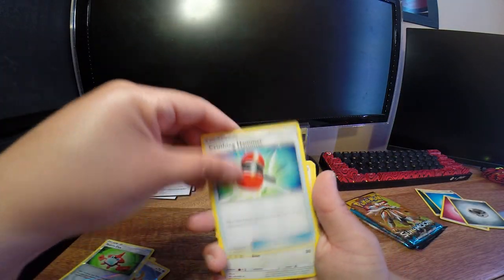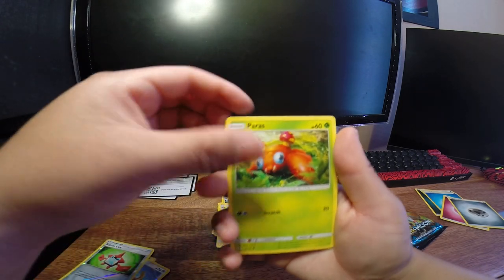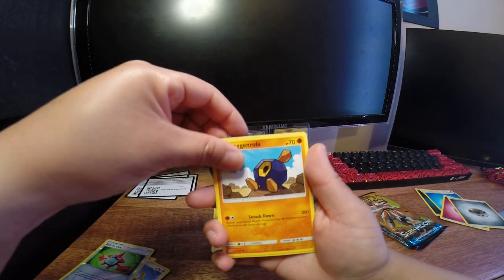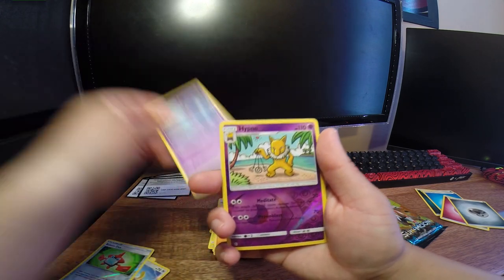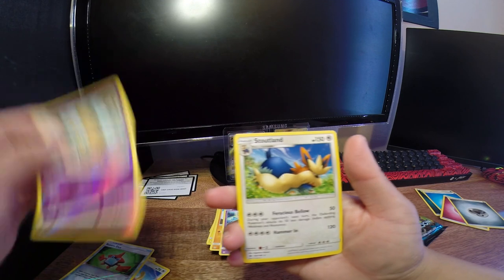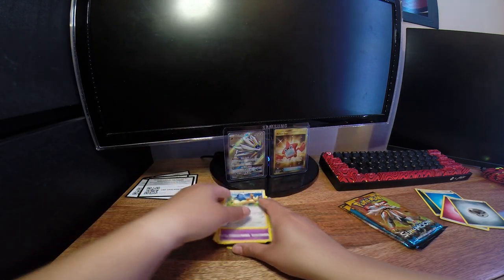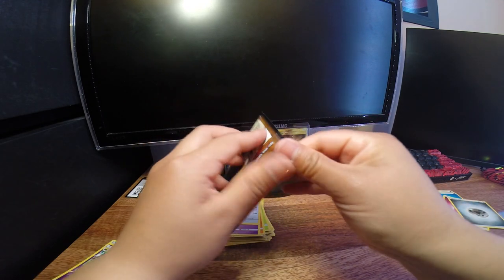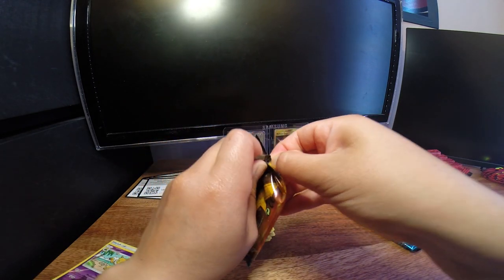We get the Metal Energy, Charjabug, Crushing Hammer, Ferdier, Paris, Chinchu, Alolan Rattata, Roggenrola, Marini. We get a reverse holo Hypno. And in the back, a Stoutland. Oof. Okay, come on. Jesus, what is going on? It's like I'm not getting anything at all.